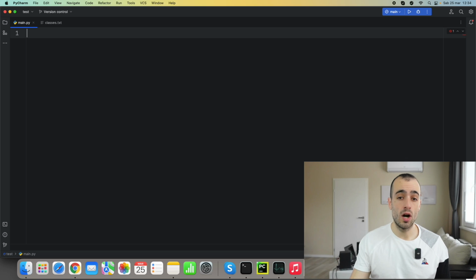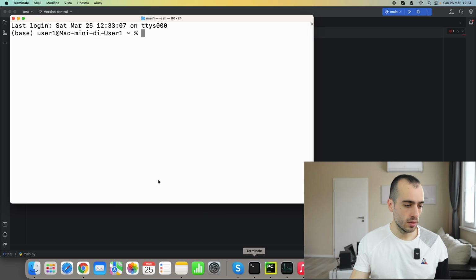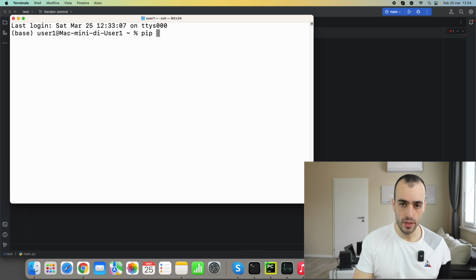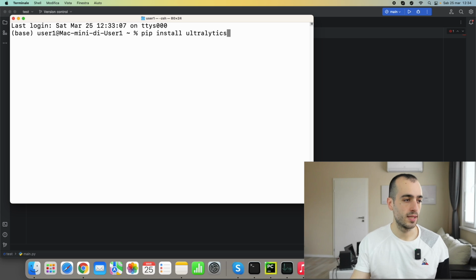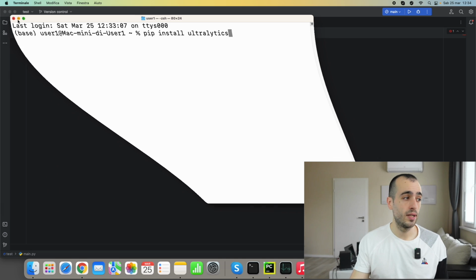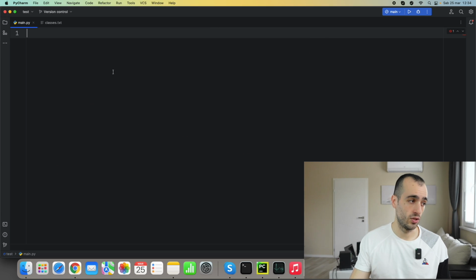So let's go. Let's start first from the installation of the libraries that we need for object detection. So we need to open the terminal. So we have terminal and then pip install Ultralytics, and then we press enter. I don't go through this because I have this already installed, but that's the only installation that you have to do for Python to have all the libraries that we need for object detection. Because Ultralytics is going to install a lot of other dependencies, like for example, Opencv, which is the library that we use for image processing in general.